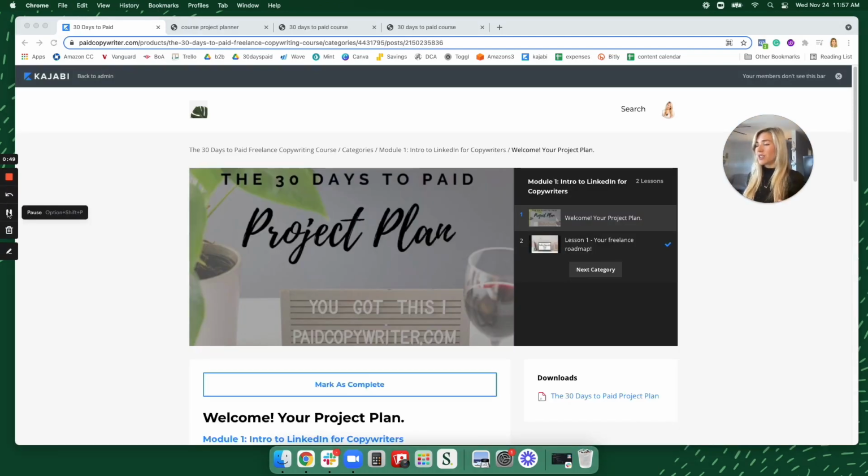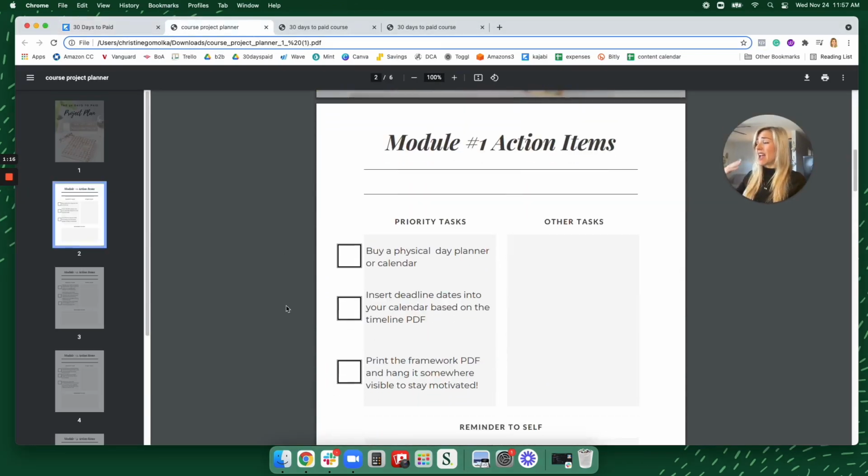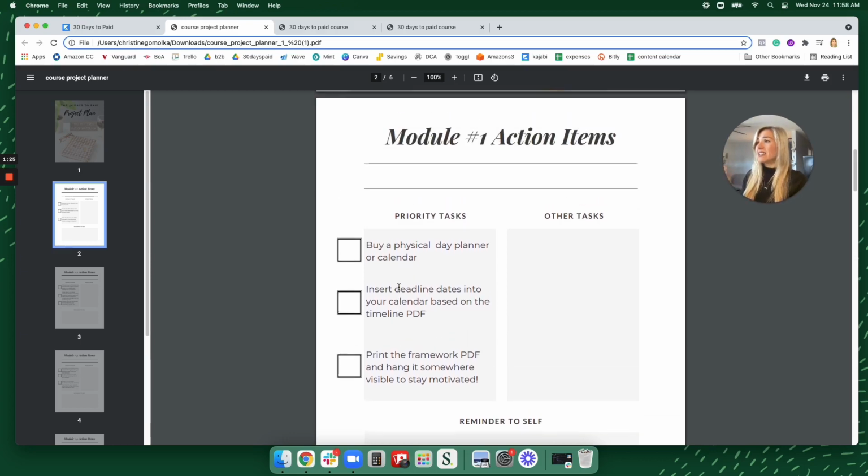The first thing you're going to receive is some PDF downloads that are going to help you stay on track and keep you accountable in each module. Sometimes we can learn stuff and then we're overloaded with this information, but we don't know what action step to take. So at the end of each module, I have a slide within these videos that tells you exactly what action step you need to take. But more importantly, I created this project plan so that by the end of every module, you can actually print this entire package and do the little check mark and make notes so you know exactly what needs to be done in each stage of this course.